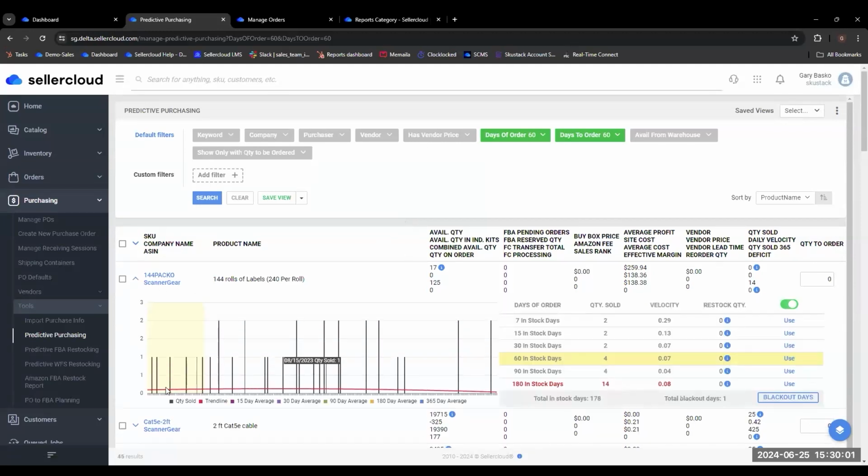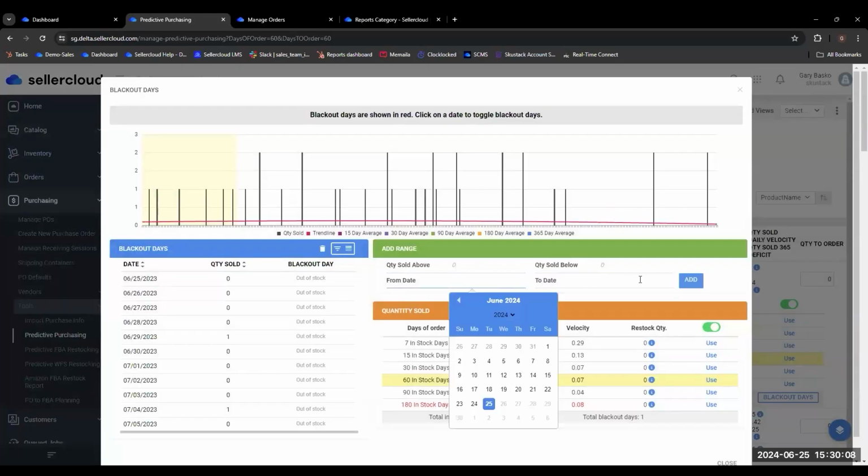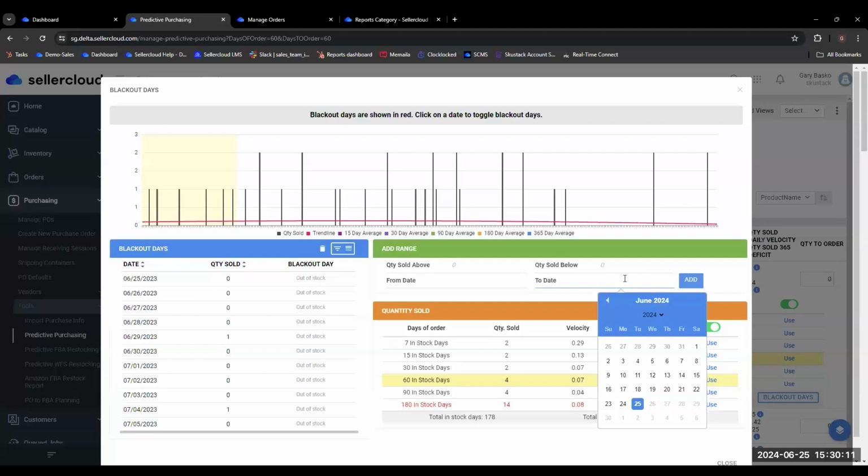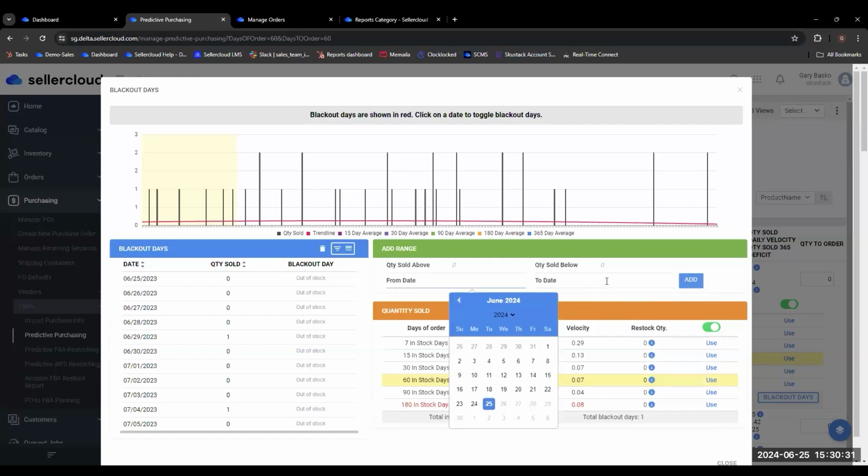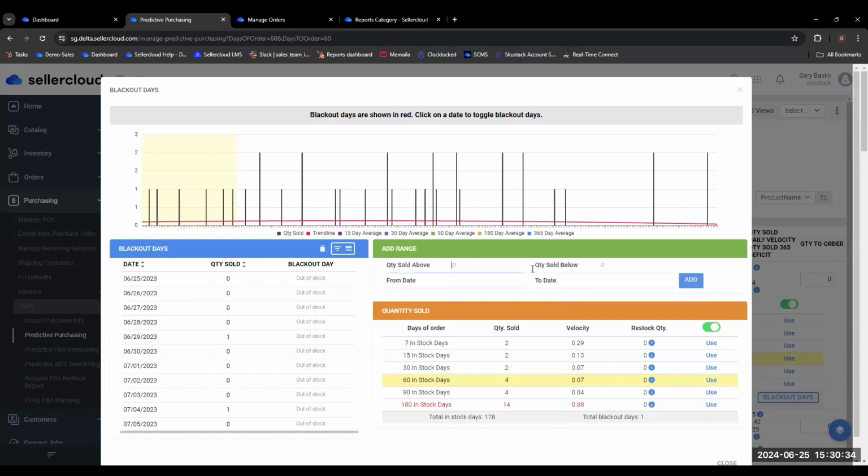We also have the ability to look at a timeline of your last year and use custom blackout dates if you'd like to use a snapshot of that timeline to get a custom purchasing report. So maybe I need to start buying right now for what I am expecting to sell in the holiday season. Well, I can't be looking back 3 months, because March, April, and May isn't going to give me the numbers that I need. I need to be looking at October, November, and December. So I can use that custom snapshot, especially for those products that are highly seasonal. And if we are also doing wholesale in Sellercloud, you can set quantity sold above and below ranges to standardize any of those deviations where you might have one large order sporadically throughout the year.